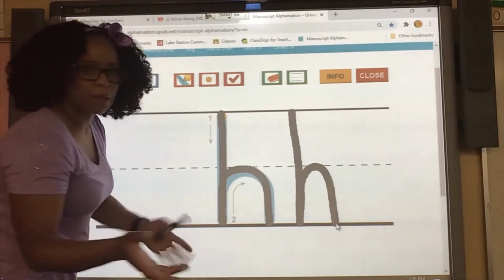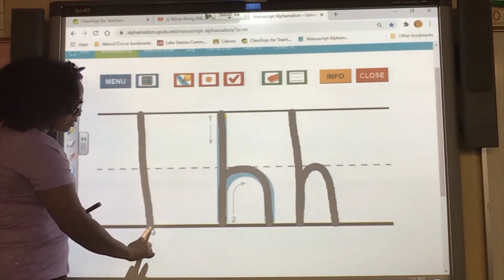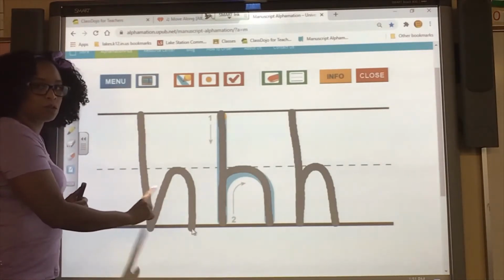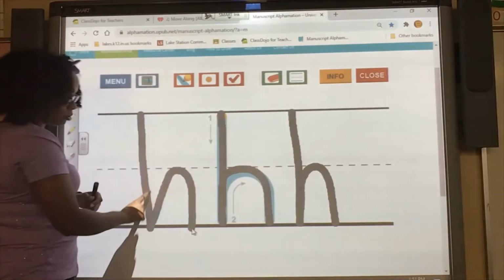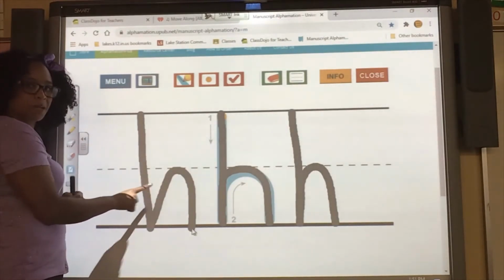Let me show you something that I don't want it to look like. When you go down and you go back up to the hill, there shouldn't be this space right here. We don't want a space. We want it to look like it's all one piece. Do you see how it's just one piece? There's no big space right here. No big spaces.